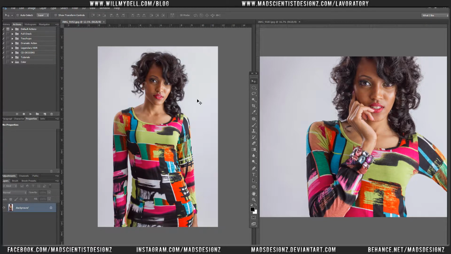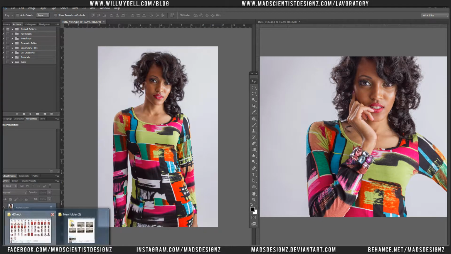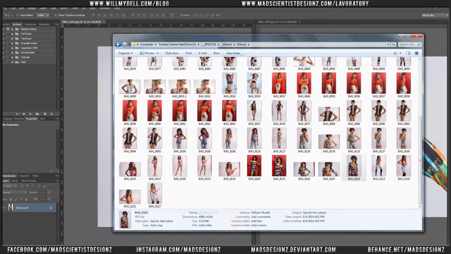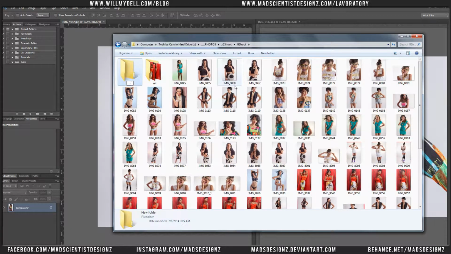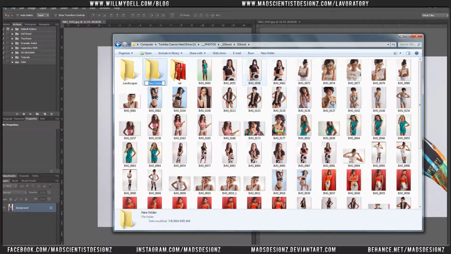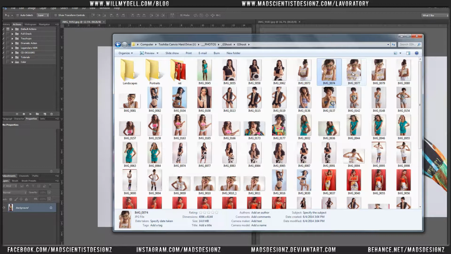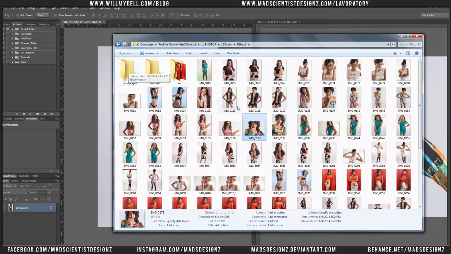But if you want them to be the exact same size but shrink down in percentage, like 80% or 70, 60%, you want to go into your folder and maybe just create a new folder and say, you know what, I want these to be landscapes, and I want these to be portraits. So everyone that's vertical, you want to copy these and put them in this folder. Everyone that's horizontal, like these, you want to put in your landscape. So when you run your action to resize them from the large size to a smaller size, they'll be equivalent to the same size. You understand what I'm saying? It won't make one smaller than the other.